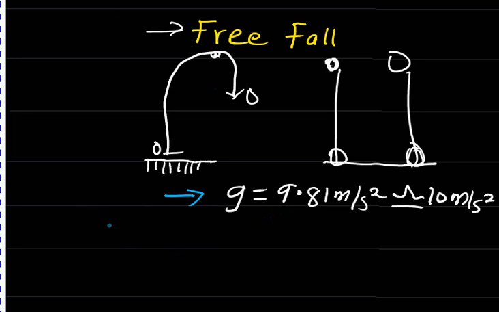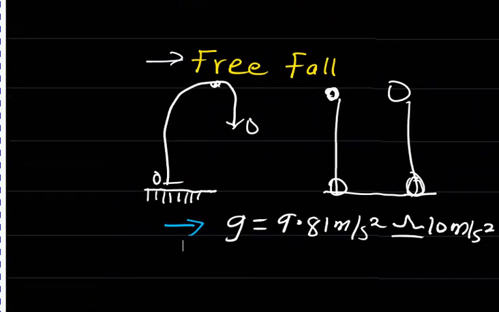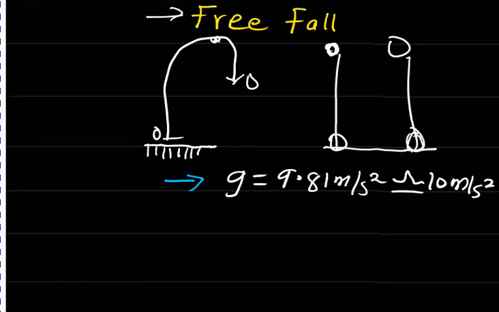So what are we going to be doing in this video? We are going to see how we relate the equation of linear motion to the equation of motion under gravity. So how do we achieve that? Let's proceed. The equation of motion under the influence of gravity, or the equation of free fall, is still going to be the same equation we use for linear motion, but we're going to apply some slight changes to it.